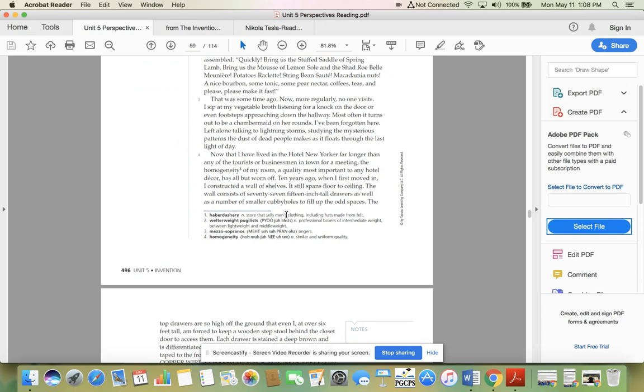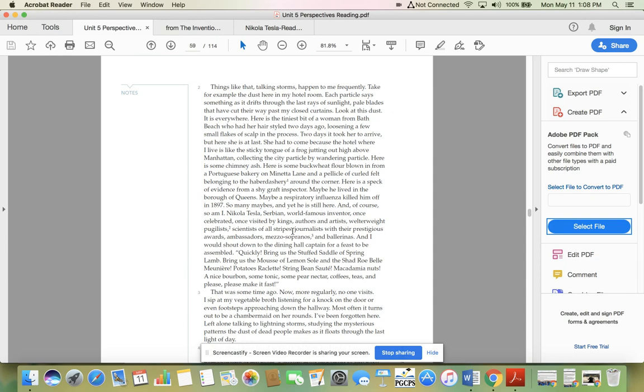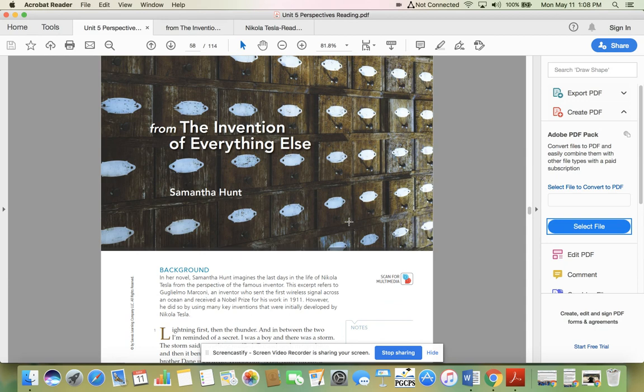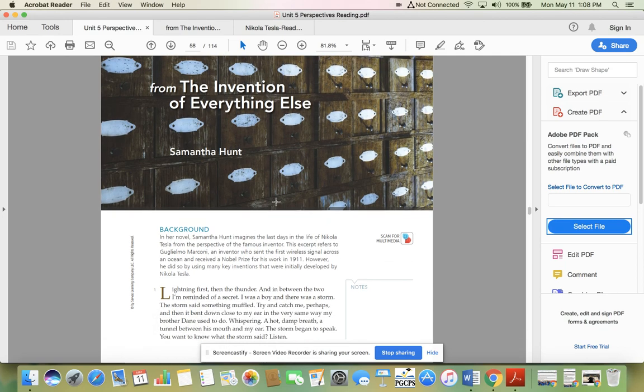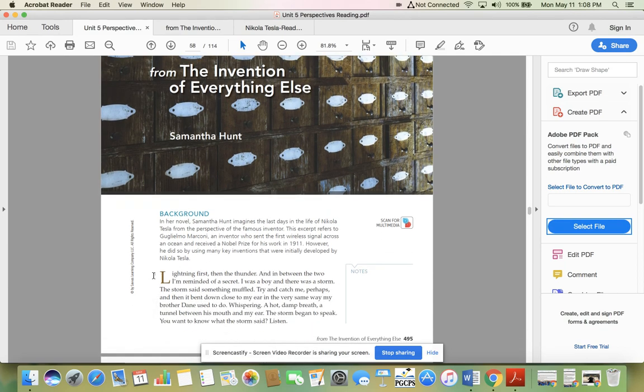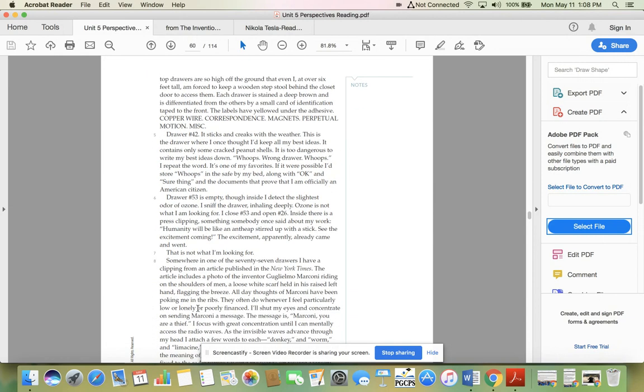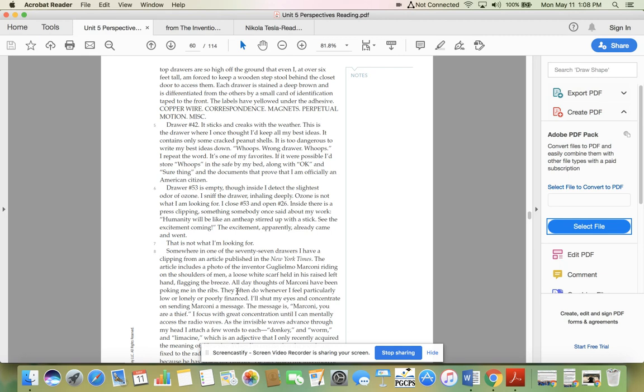Now, I work better annotating on paper. I work better printing and actually writing on the text, but I'm not able to do that. My printer is not working. So I understand that many of you are not able to print this. If you are and it works for you, fabulous. Do it that way. If you're not and you need to annotate it, simply create a double entry journal. Okay. On the left side, you're going to write paragraph one, or tell me what was happening, or you're going to talk about paragraph seven. And then on the right side, you're going to maybe write a question. Maybe you'll write something that reminds you of something else. So just as you would annotate on the actual article, you'll do in a double entry journal, okay?